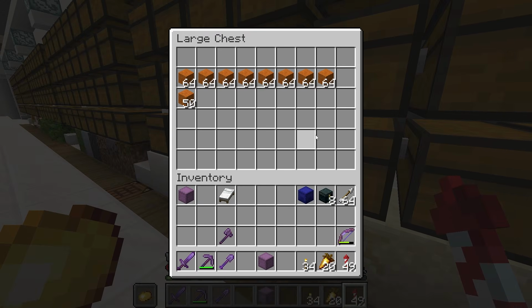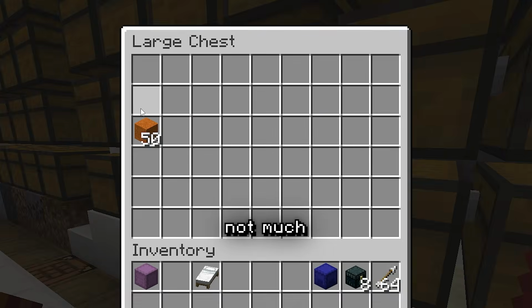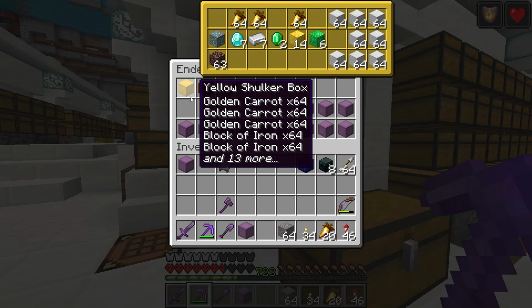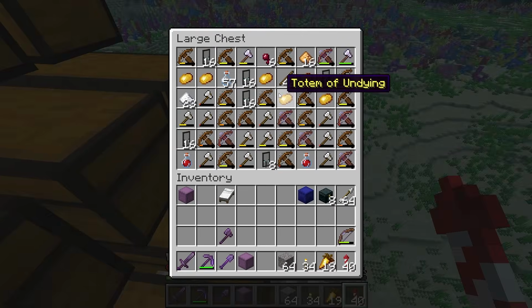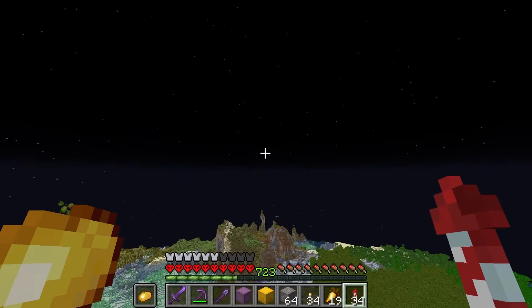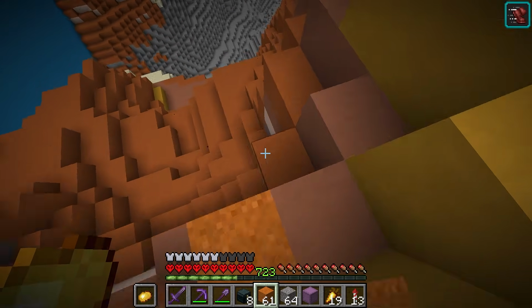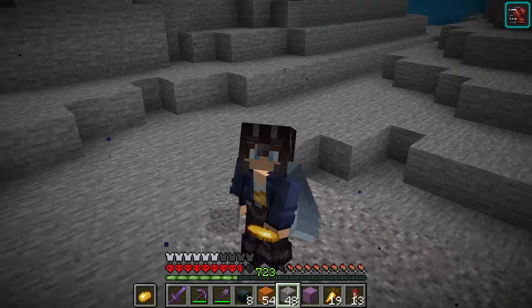Now let's grab some red sand. That's not much. Wait. Oh, that's been my last totem. I gotta grab some more totems. There we go. Now let's go and dupe some red sand and gravel. Or we can place the red sand right here and the gravel down here. Now let's do that real quick.